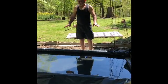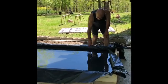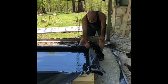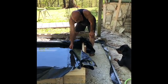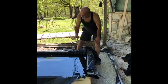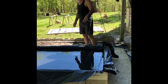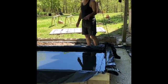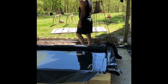Okay, so I have this filled out pretty good, more than less than 2 inches over here. And this is what the problem is if you have this stuff too short. The wind can make it go in there, and then the water ends up going all over the place. So you definitely want to make sure that you secure your plastic, especially before you put the styrofoam in there. So let's put the styrofoam in there, see if it'll work.